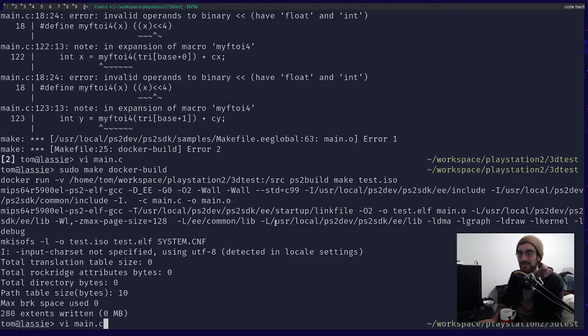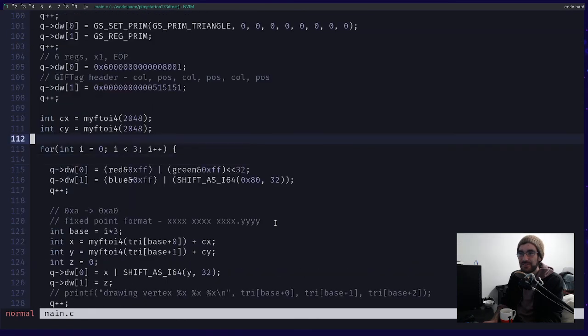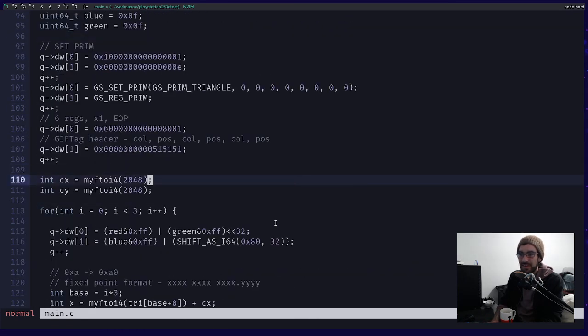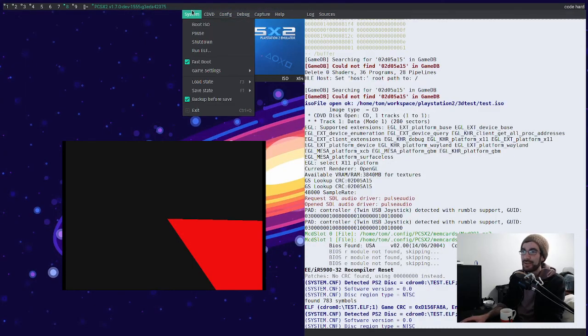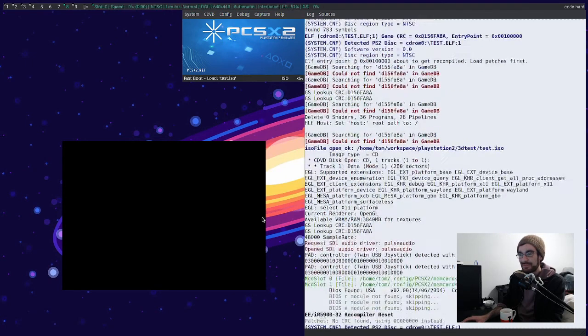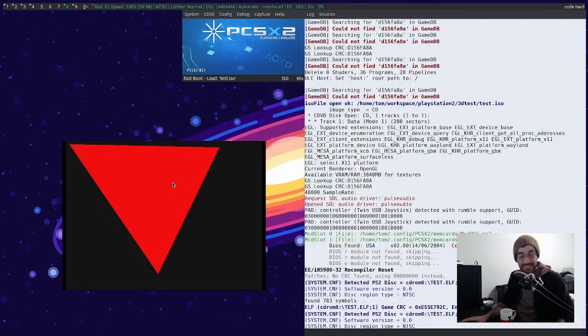Oh, yeah, and because I'm doing the offset wrong, it should be minus vid width on 2, and this should be this minus vid height on 2. Here we go. The third time's the charm. Perfect. That is exactly what I wanted to see. And we've done it. We have control of the system. We have taken control of the PlayStation 2.